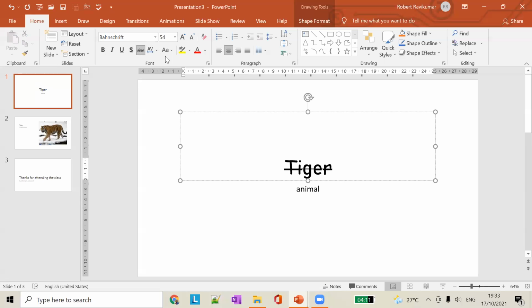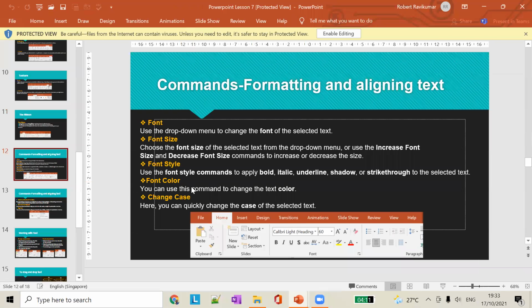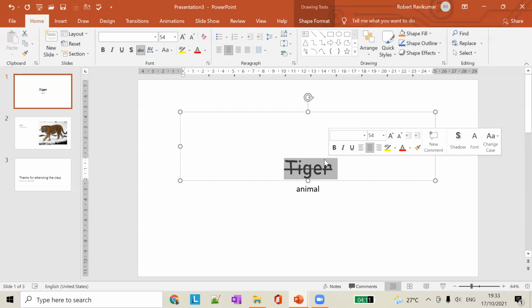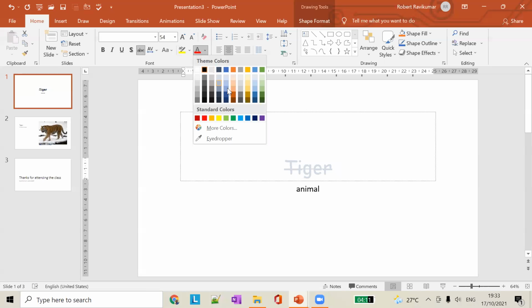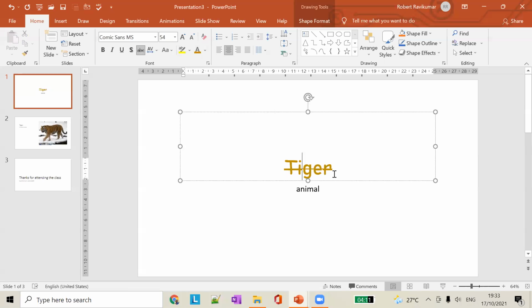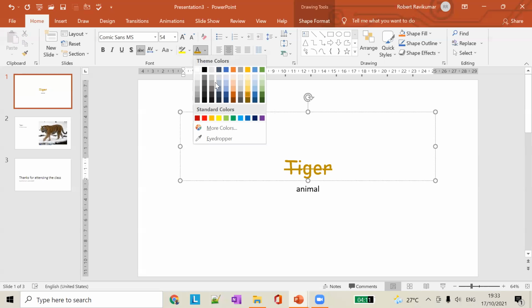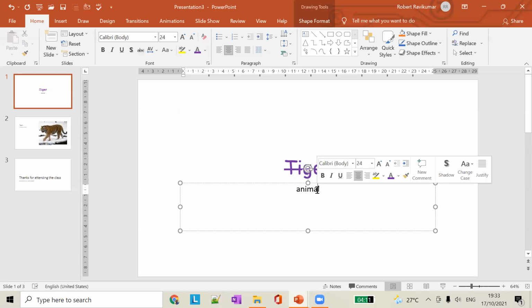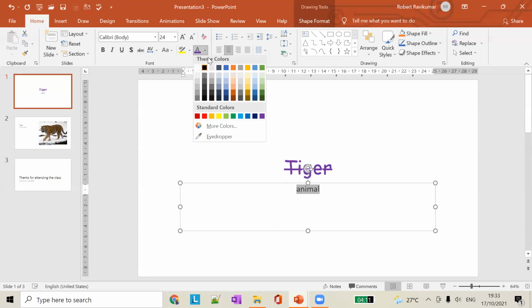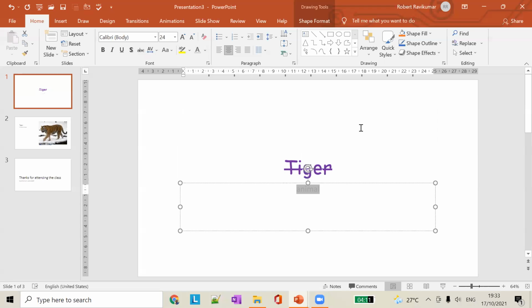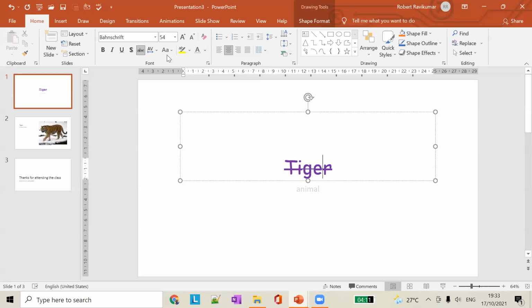So we're seeing all these things, right? Then we can choose font colors. Font color is black now. You can change it to anything, like some gold color. This is how you select the font color from this particular section here. All you have to do is select your content and change it to a different color. So these are a lot of different options available on the font command group.